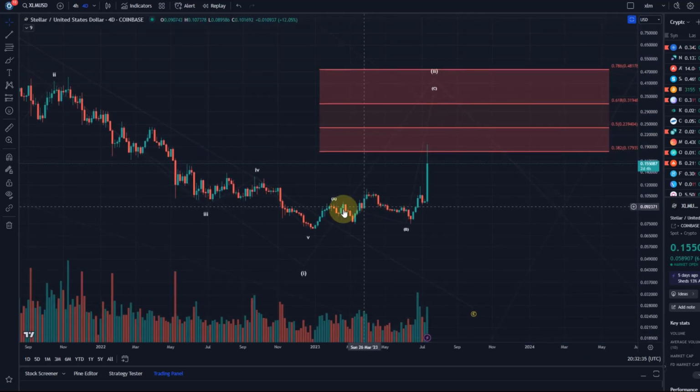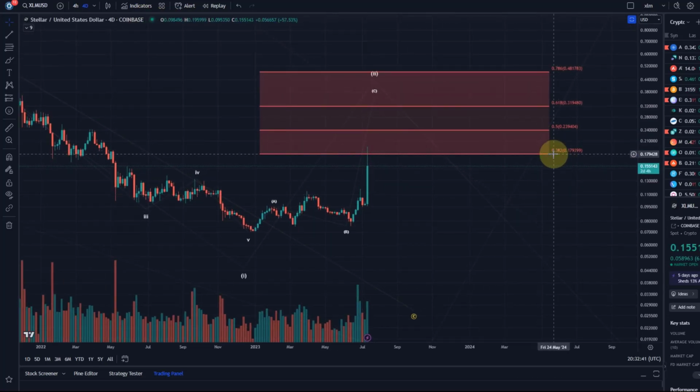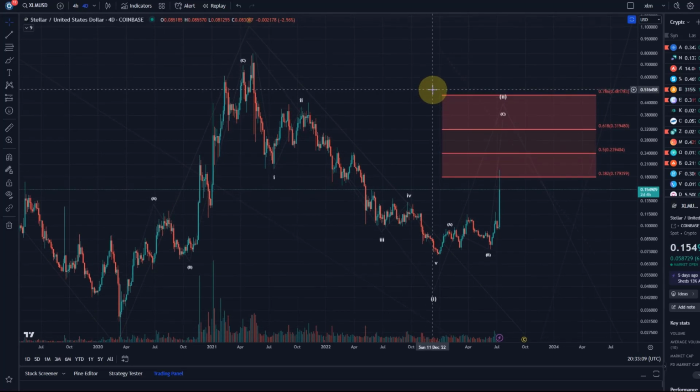First of all, we need to establish that there is at the moment no indication it has topped. It reacted to our resistance, no surprise, but typically in a wave 2, you would expect price to get to the 50% FIB level. It reacted to this one at 17.9 cents, but the 23.9 cent level is the next one. That's the 50% FIB level, normally the more likely one. Then we've got the golden ratio, also very likely, 31.9 cents, possibly all the way up to the 48 cent level. Above 48, it's certainly not that bearish anymore, because then we're breaking above the standard resistance area for a wave 2.